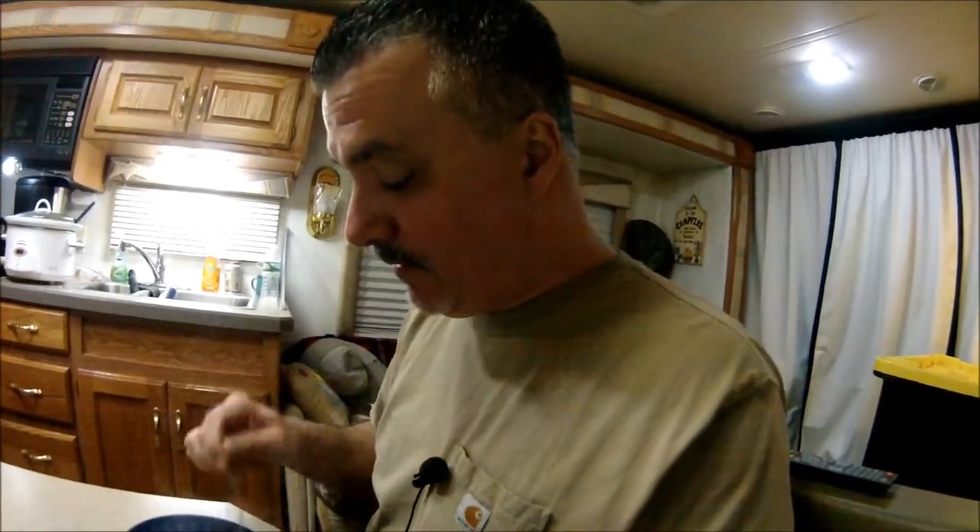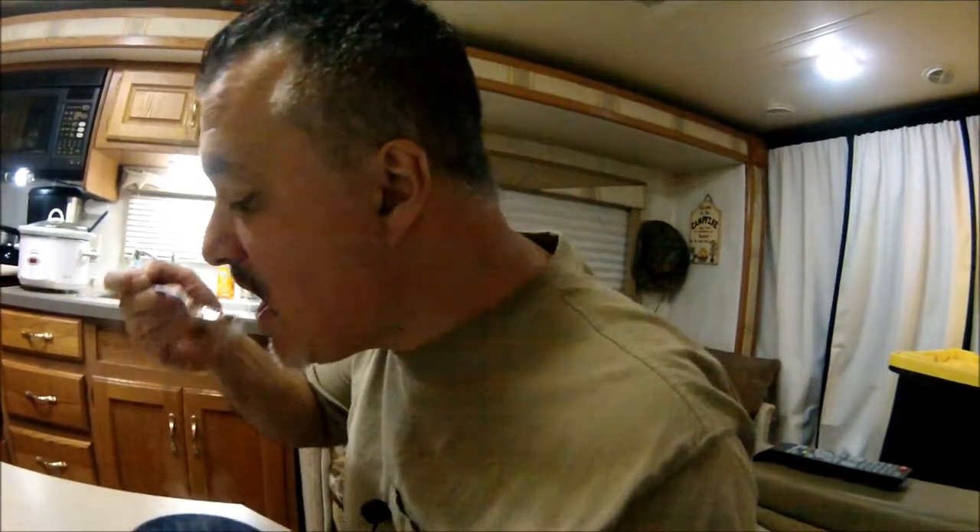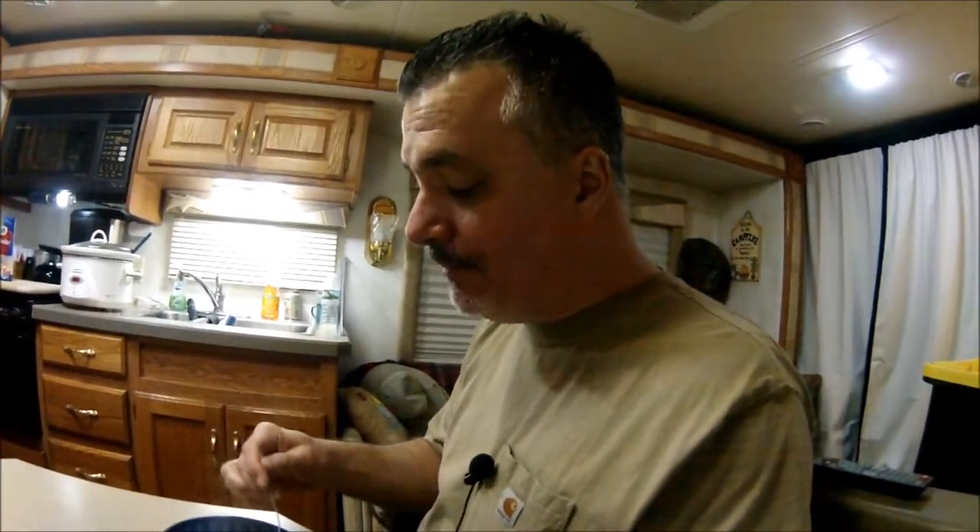Star Trek is on the TV, of course. Some of you may not know — I'm trying to watch all the Star Trek series in chronological order, which is kind of why they're on every time you see me on video. I do watch other stuff — Walking Dead and a lot of other things — but when I've got a good internet connection I just surf through Netflix.